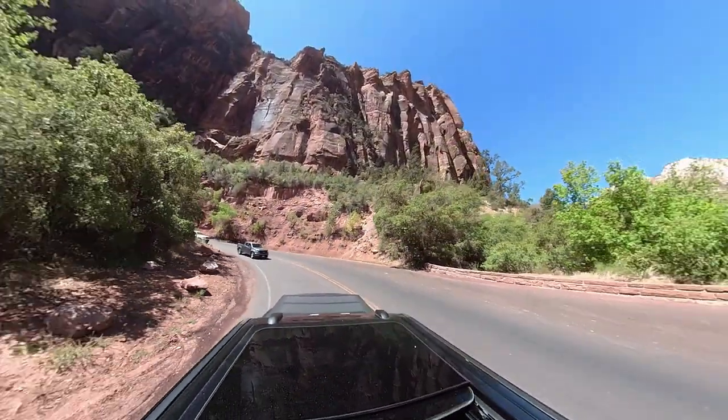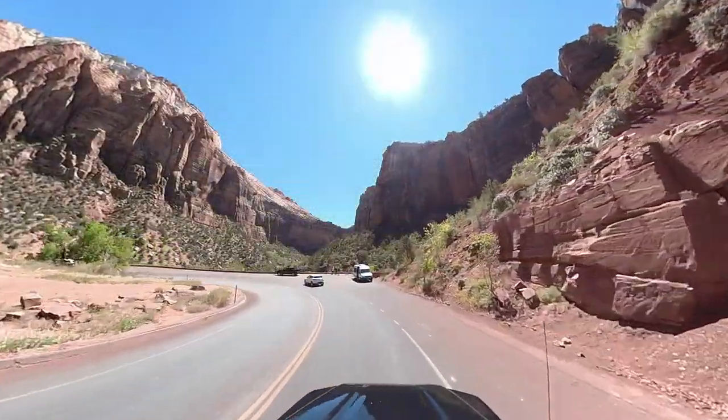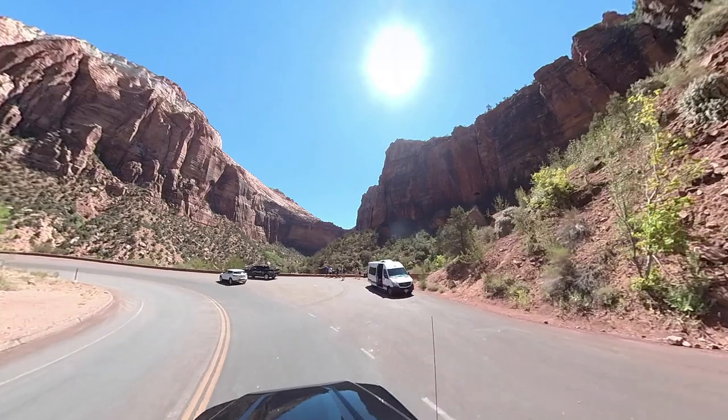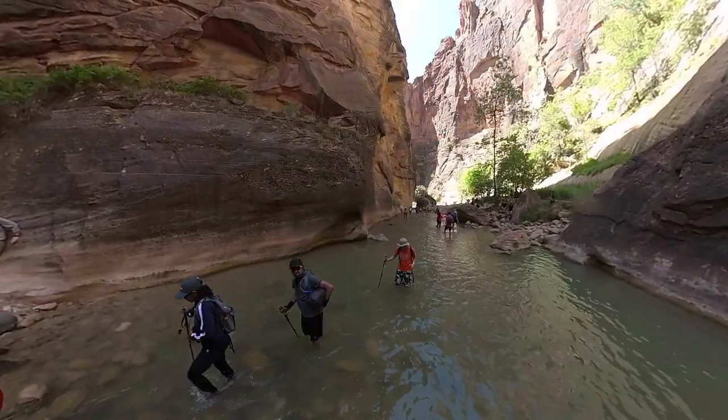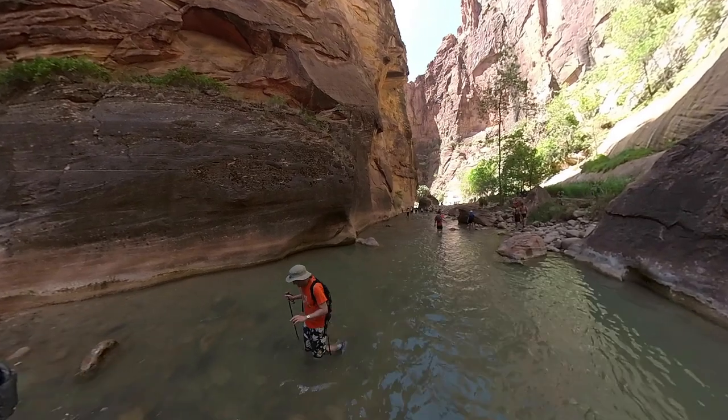So for me, these are in no order of my favorites, but something that I absolutely enjoyed, and we definitely plan to go back, is Zion National Park. That was fantastic. And we are definitely going to go back. Not sure if we're going to do the Narrows again. We might, depends on the water level. And your ankles, because it's rough to walk in there. For those of you who've done it, you know it's rough on the ankles.